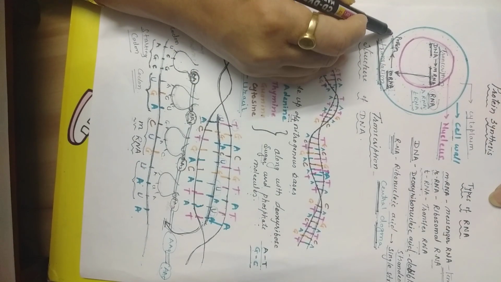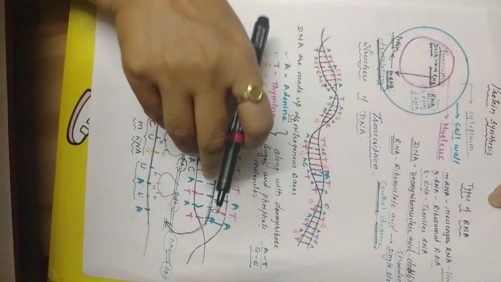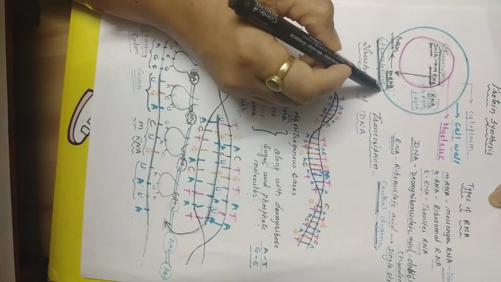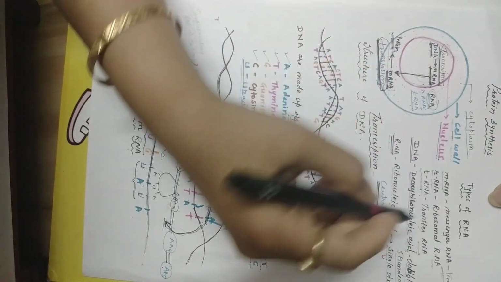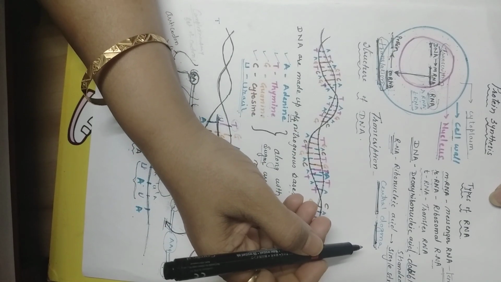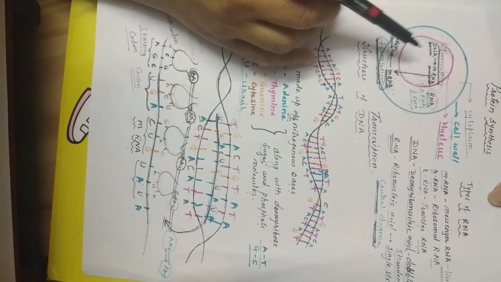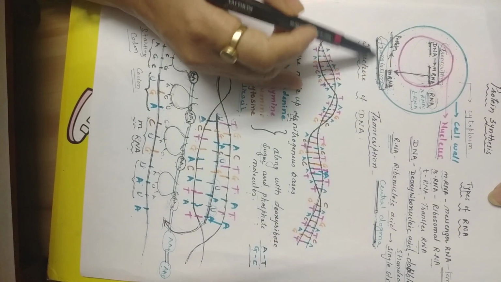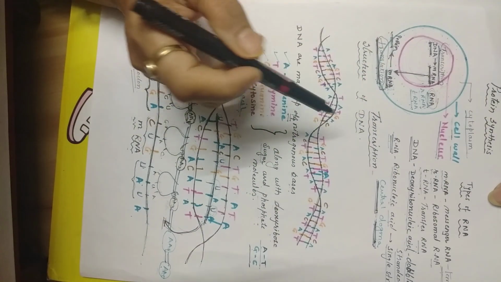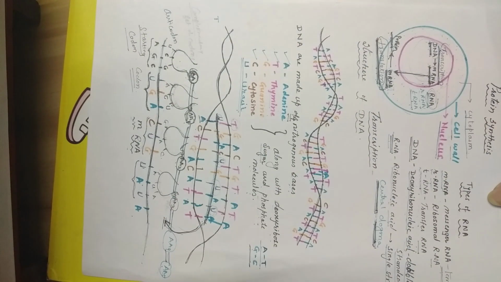So the process of transcription and translocation together is called as central dogma. What it is called? Central dogma. Now in short, we have seen that transcription takes place inside the nucleus, translocation takes place in the cytoplasm, and these two procedures are called as central dogma, and in this way protein synthesis takes place. Now in detail we are going to see the process of transcription and translocation.